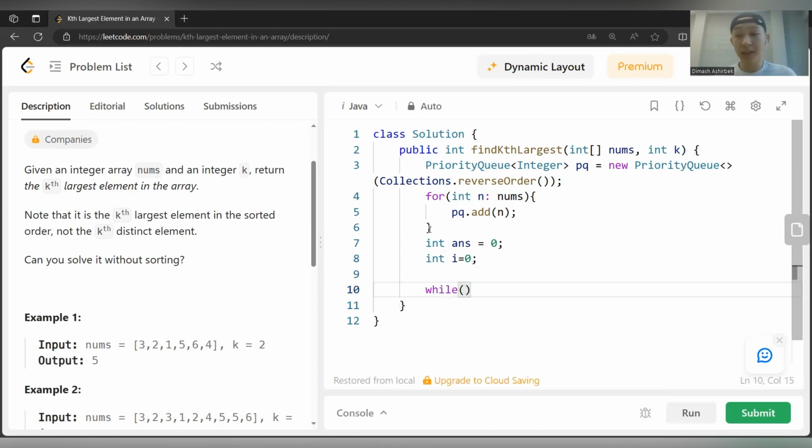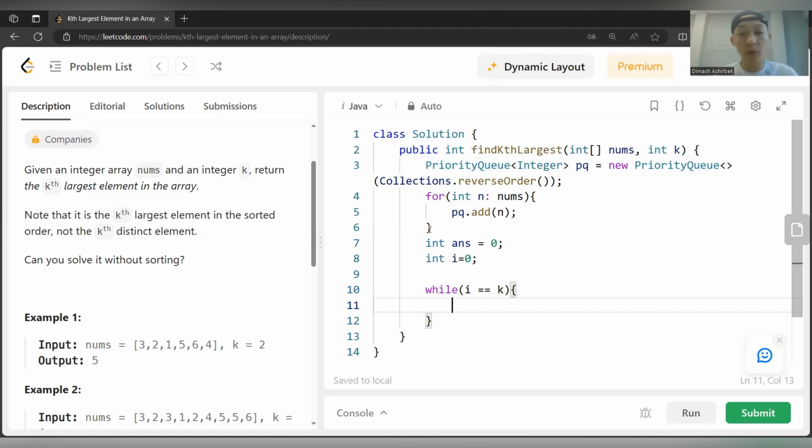This is why we need this: we need to make sure that it's the k-th element, whether it's the second or the third largest element.